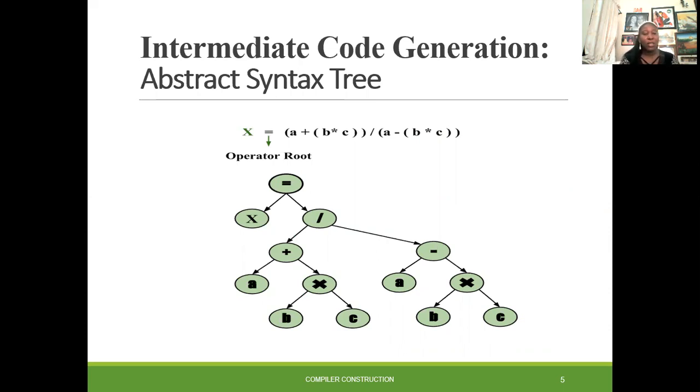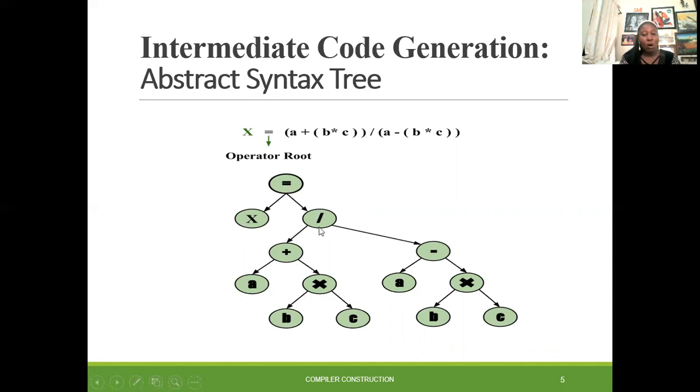All right, so this is an example of an abstract syntax tree. This syntax tree, like every tree, always has a node, and then you have leaves. Ironically, in computer science, our trees are always upside down. So you have the leaves down and the node up. So this is the node. This is an assignment statement. You have the identifier on one side, the X, and then you have the expression that you actually want to equate to what you have on the left-hand side. So this forms the node of this tree.